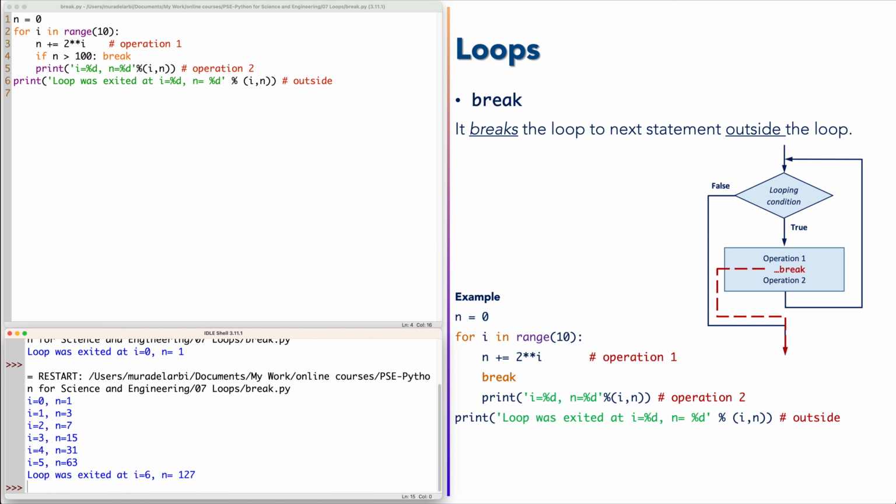Break is extremely useful in mathematical and numerical computations when a series of iterations are to be stopped when a specific or critical value is reached. You will see that in a coming lesson in this chapter about a numerical method for solving nonlinear equations.